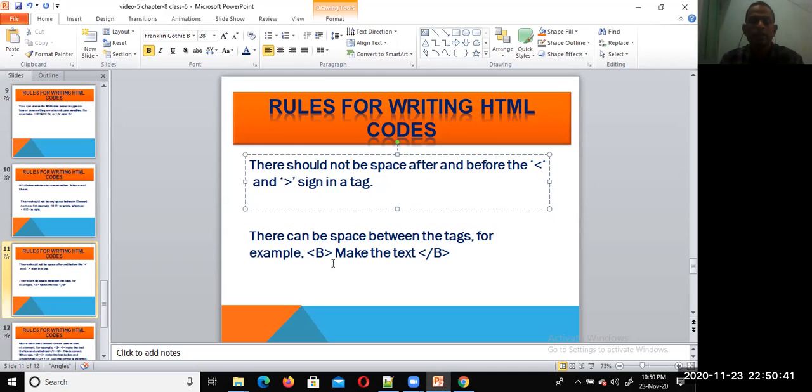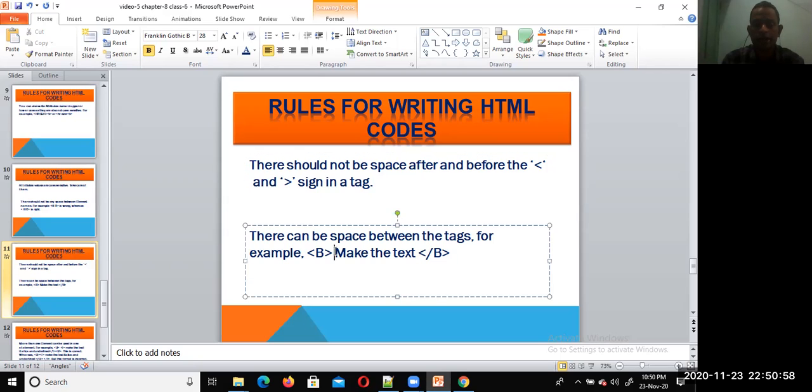And there can be a space between the tags. For example, B to make the text bold. When I want to write the text NEHS so it appears in bold, we can make a space after the element.